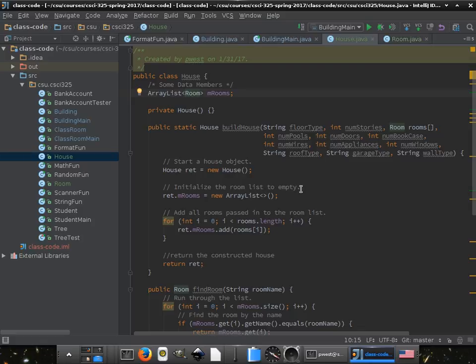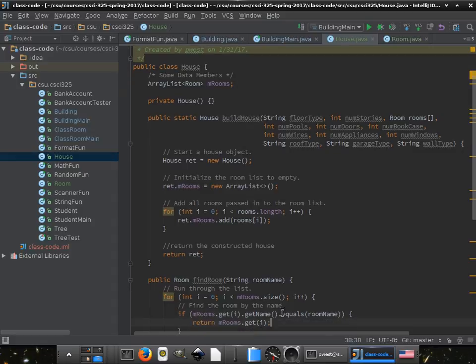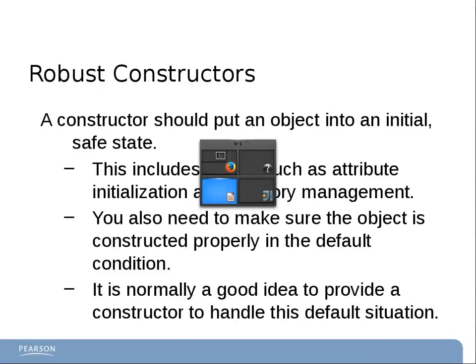And then later it's asking. So house has rooms, and you can return a room, because if you try and find something in it, it's basically going through and querying each room asking, are you this name? Do you see how the house object is communicating with the room object through an array list object? Start thinking about how objects are communicating with one another and less on top down.